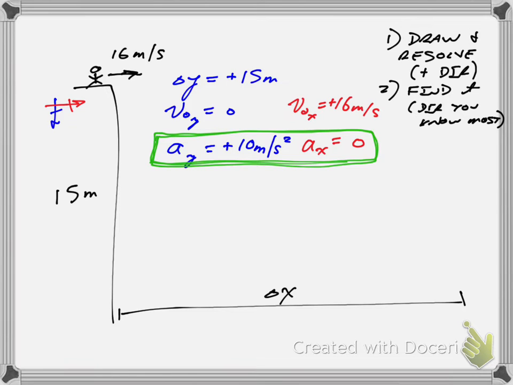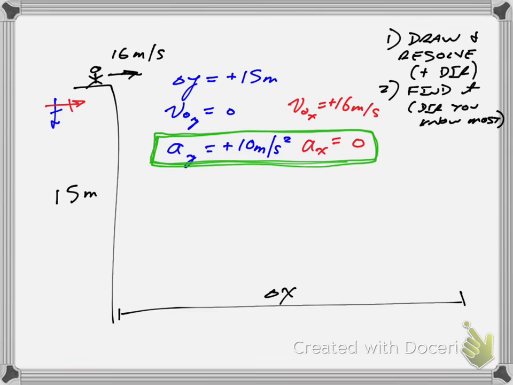I put it in green because this is going to be true of all the projectile problems you work in this class. We might talk conceptually about what it means when you have air resistance, but everything we do as far as solving problems, we're going to ignore air resistance. So the acceleration in the x direction is always going to be 0, and the acceleration in the y direction is always going to be 10 meters per second squared towards the center of planet Earth, which of course normal people call down. So that's going to be true for all these problems.